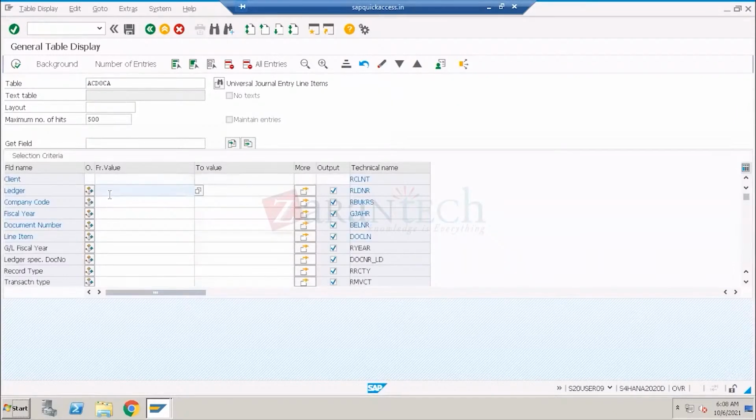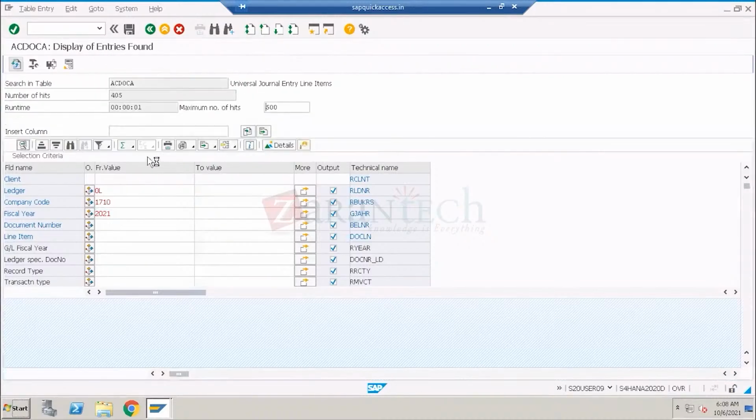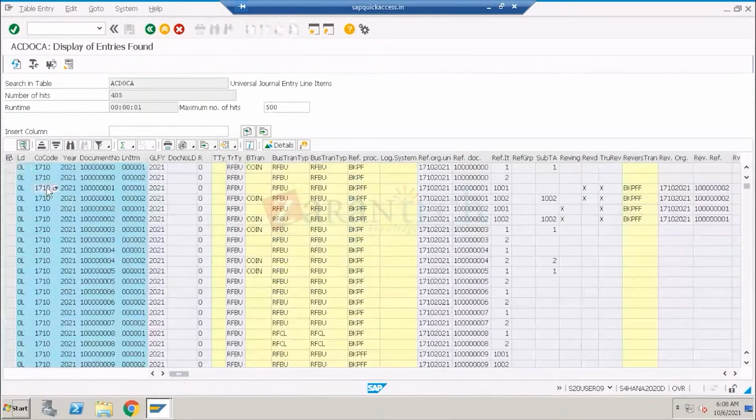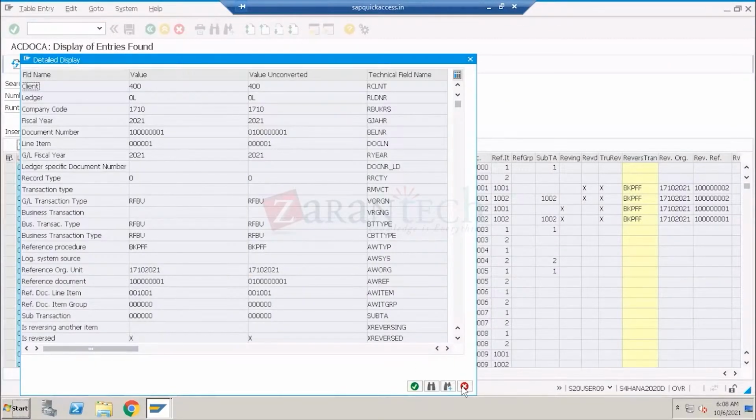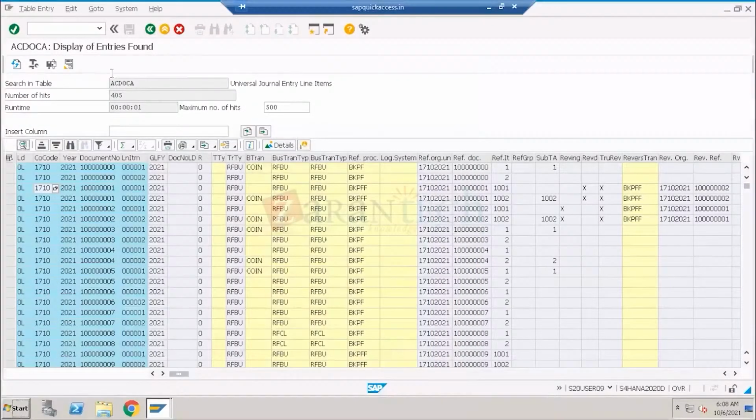Now there is a real-time currency conversion. We are going to be talking at the ledger level. I'm just executing one transaction. Let me take one example here. Let me take any one of the examples. One second.